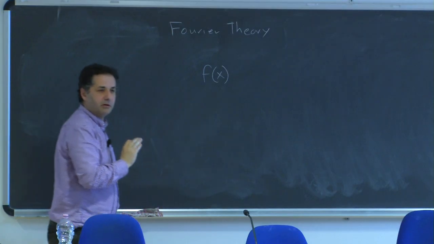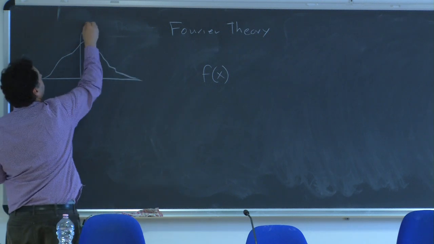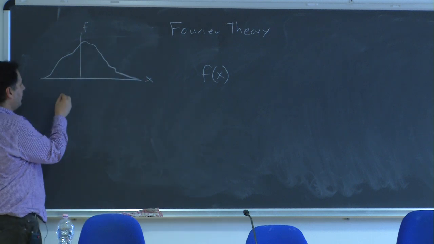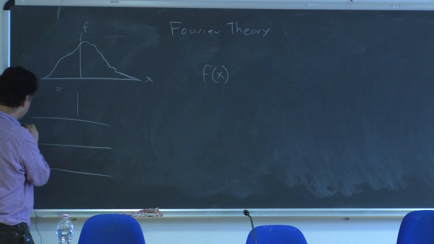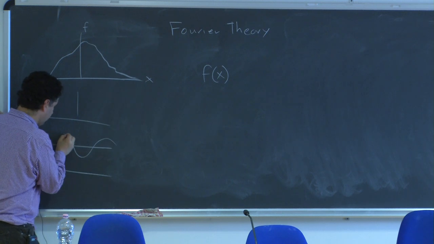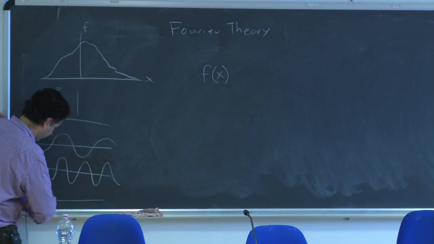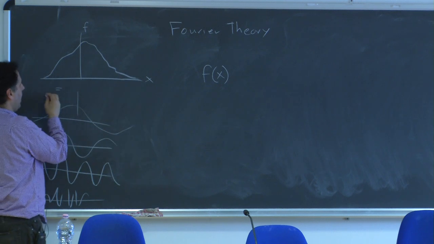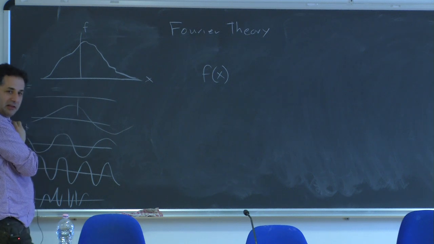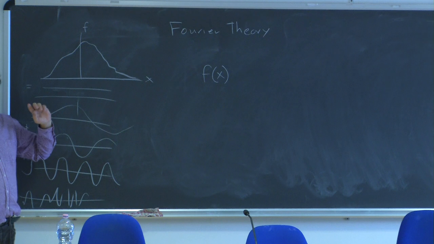Fourier theory tells you that if you have any function that is not too ill-defined, so again, something that looks sort of like this, it turns out that you can write it as a sum of a bunch of very simple things. This plus this plus this, and those things oscillate in a very simple way. There are things that oscillate faster, things that oscillate much faster, and things that oscillate much slower. And in the limit, what is the slowest that something can oscillate? Not oscillate, just constant. So if you add sines and cosines in the right amounts, in a continuous way, for a function like this, you can reconstruct this function.